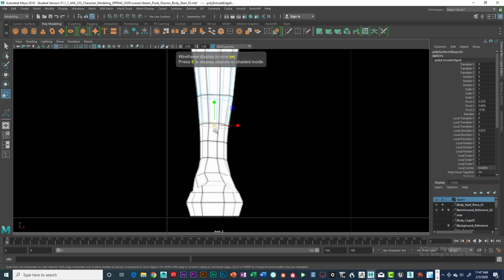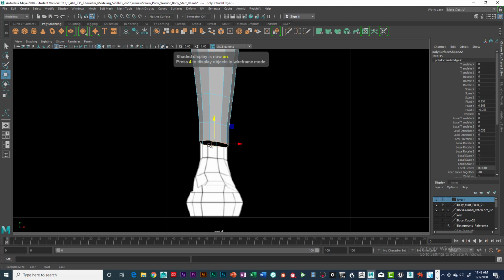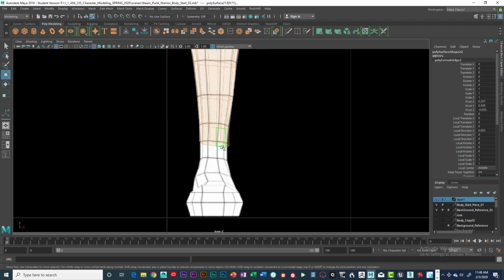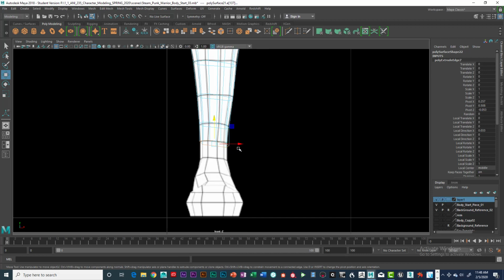Okay, so we're going to go ahead and Control E, then W, move that down, and just continue. The top of this will be with the line. Okay, if I hit the 5 key, you can see that's the back of it. Alright, so that works out okay. Even though I can't get it to work, let's go back to edge mode and scale that in a little bit and move it over.